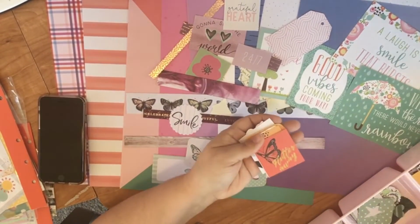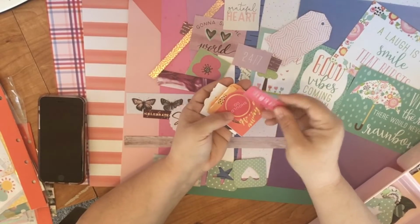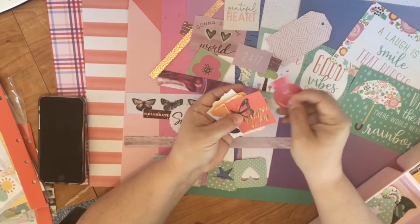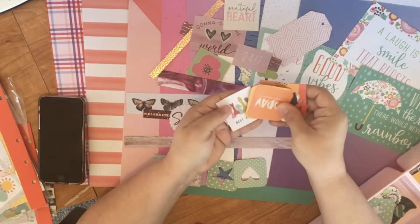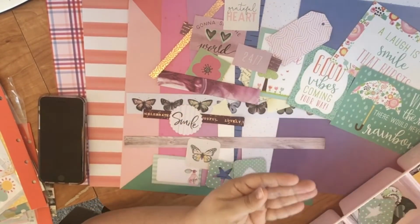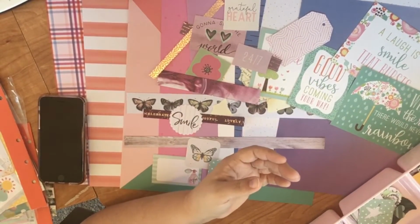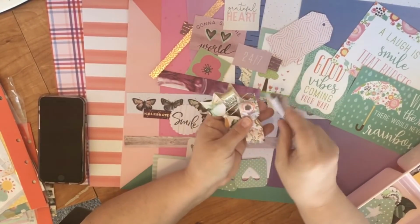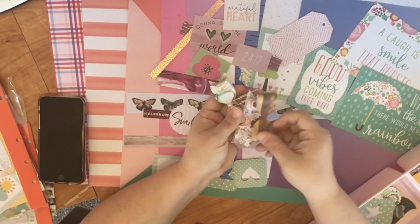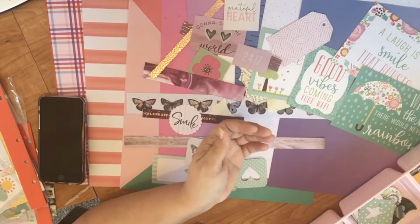They might have some kind of peach in here. This is not orange. Oh, this is orange red. Orange, no. No, no, no, and no. Okay, none of those. And then I got bows here, which, do we need bows for this? Nah. None of these really go with it.